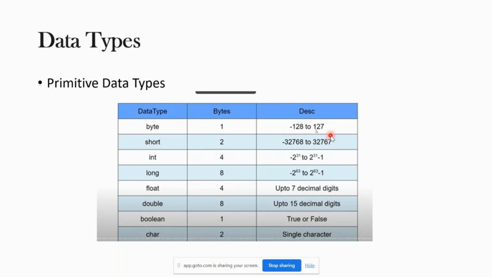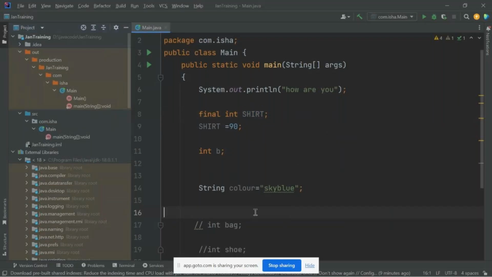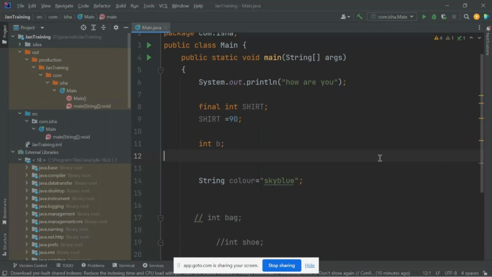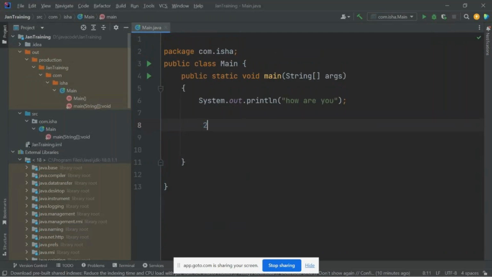So 2 power of 8 means, this is how you will do some calculations. Let me remove all these things. So this is how your calculations will be coming. 2 power of 8.